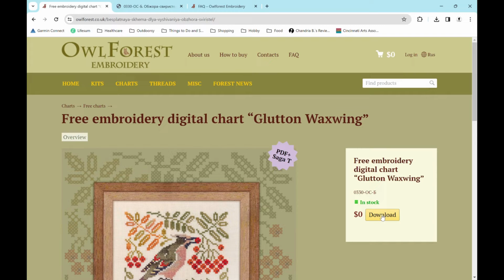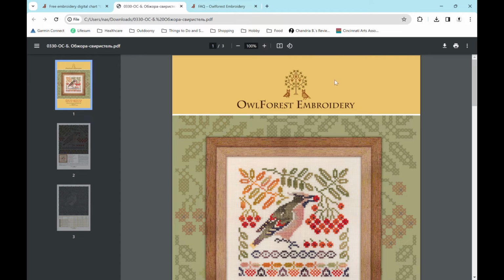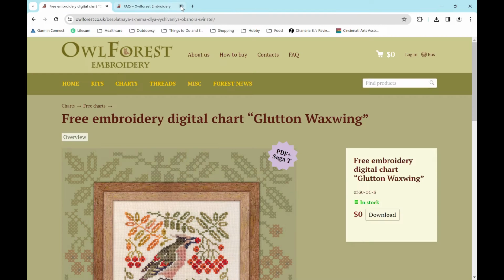So Cross Stitch Saga is an alternative to Pattern Keeper, and I'm going to go ahead and get into finding these files, how to use the software in my limited experience, and we'll go from there.